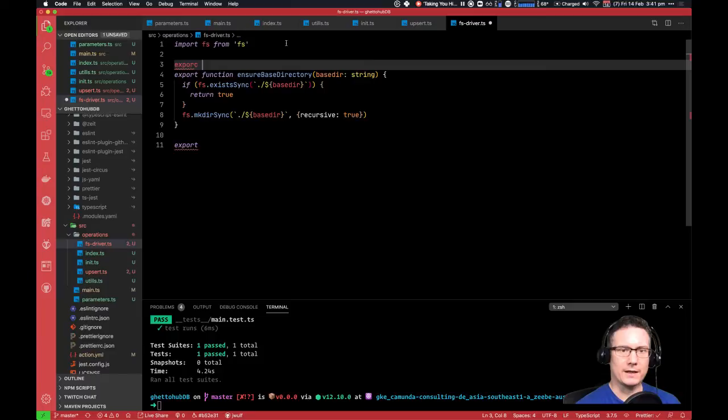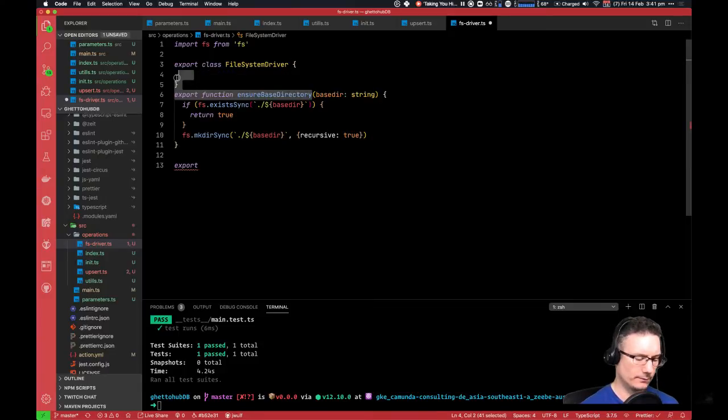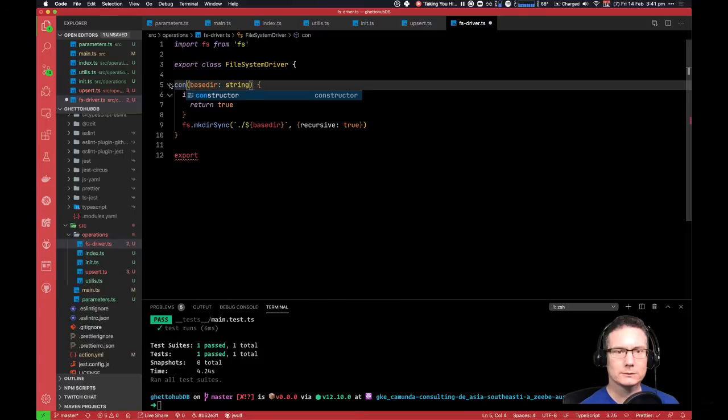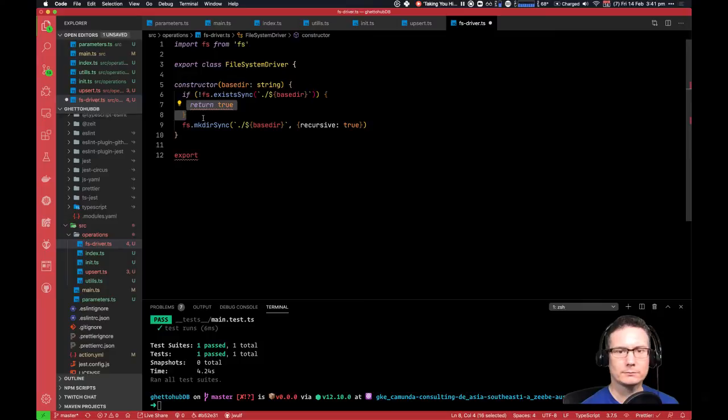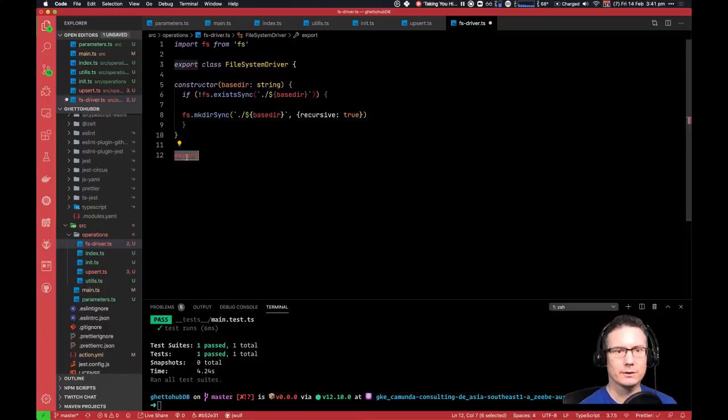Because I'll just want to put the base directory in once, file system driver, and then I can just put that in the constructor, and then they just construct a file system driver. Like this. And then this here just becomes the constructor. And then we just say if it doesn't exist, make it. And that will throw and cause the whole thing to stop if it needs to.